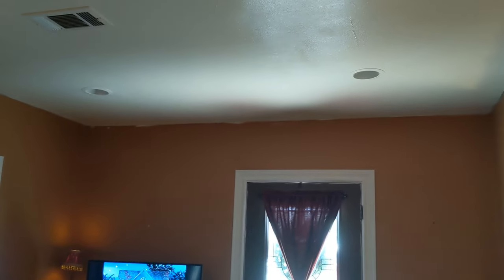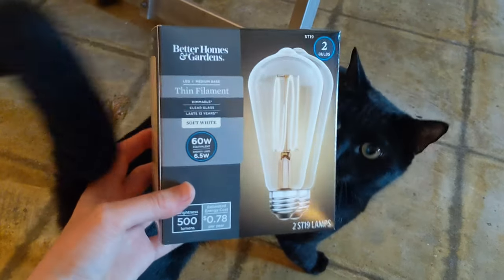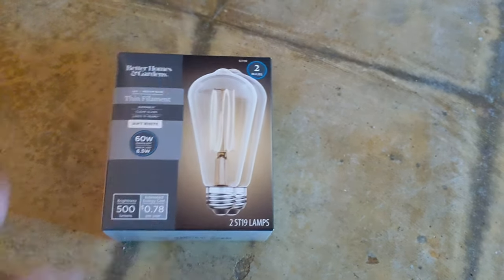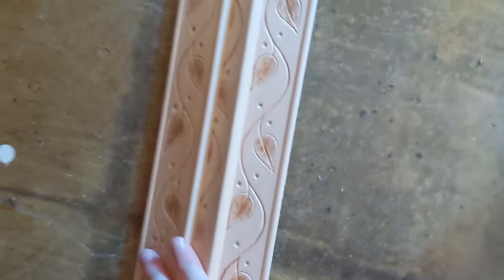Here are the light bulbs I ended up getting — I got six of them because there are six recessed lights in the living room. I'm just going to put these in the living room, and if I don't like them I'll take them out and return them because they were pretty expensive. They passed the test — I really like the kind of light they make. They look pretty with the lights on and cute with the lights off, which is what I wanted. There were Walmart brand clear bulbs but they had a big stamp with words on them, so I went with these instead. I think it's worth the money.